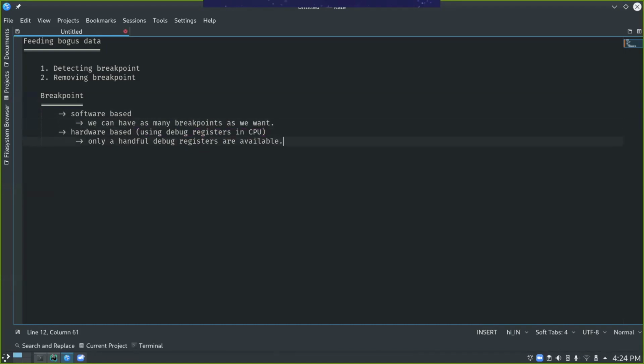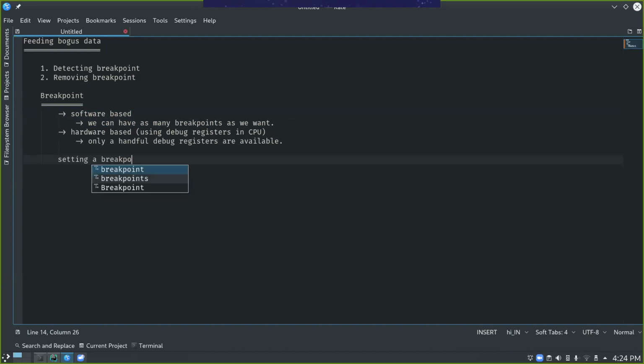So most of the time our debugger will use software based breakpoints. Hardware based are supported, but they are not used by default, because we get only 4 or 6 debug registers, and many times you will be dealing with many more breakpoints, like 10, 20, 100 or something like that.